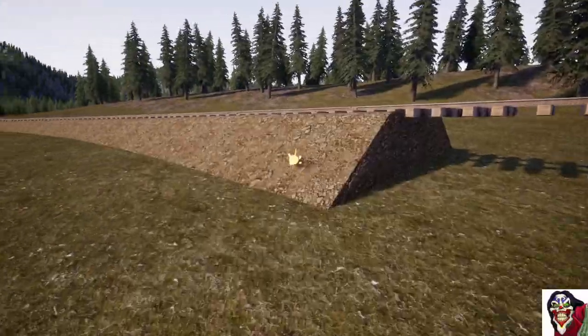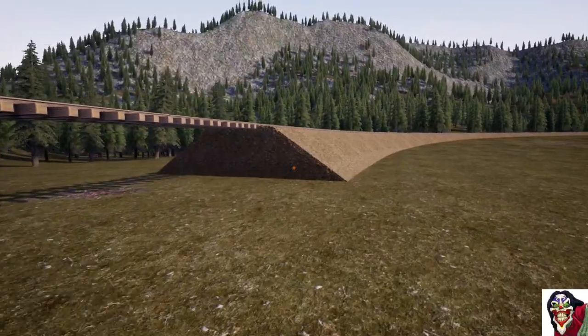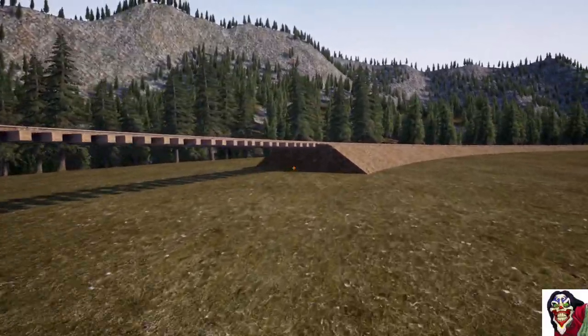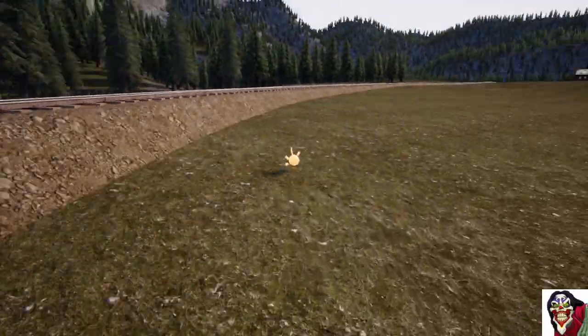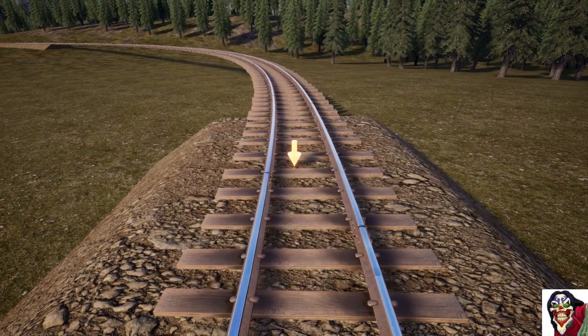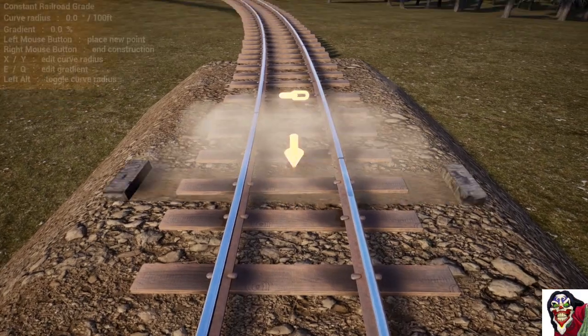Which I reckon there, that one, that one, that one. Just until it gets shallow. And maybe one more. Okay, we'll put some transition groundworks in between bridges, and we can go for constant because this is a constant grade. Somewhere here center.